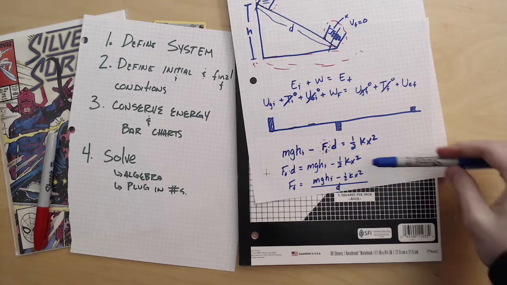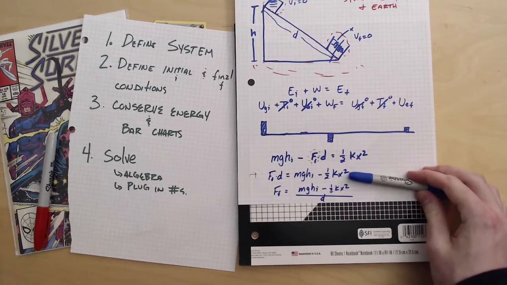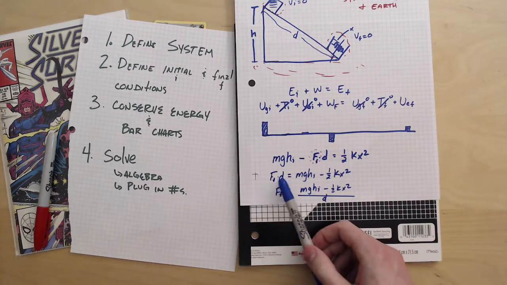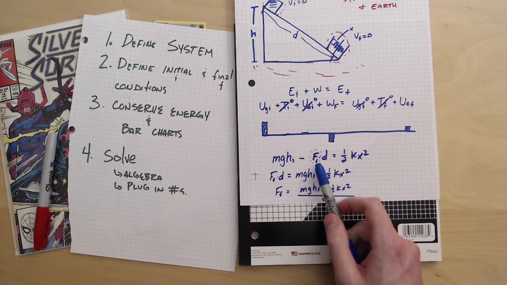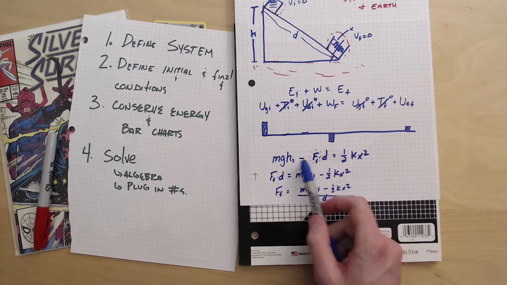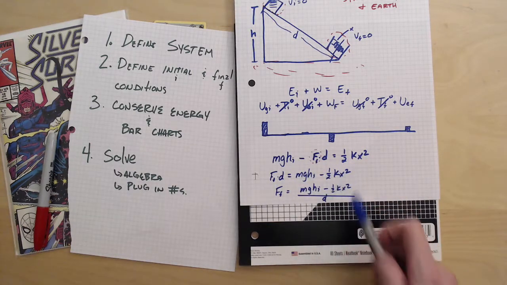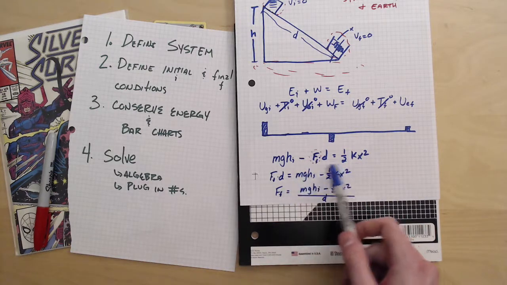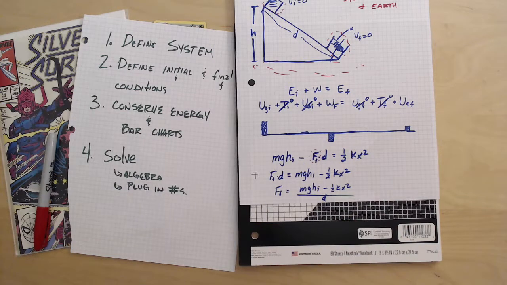Now, if we look at this equation, we should check back and think, okay, does this make intuitive sense? Well, I think it does, because we have the force of friction. It's going to be the difference between this initial energy that we had at the beginning and the final energy that we had at the end. The difference between these two represents all of the energy that the friction sucked up.